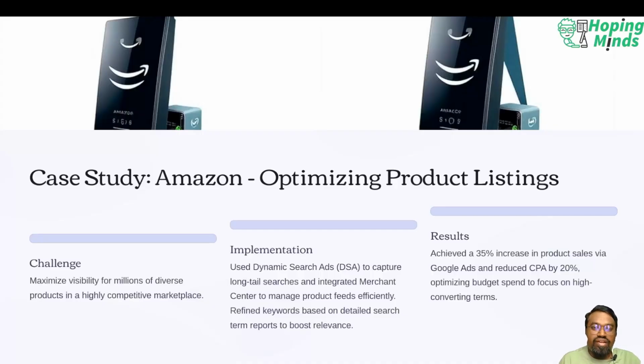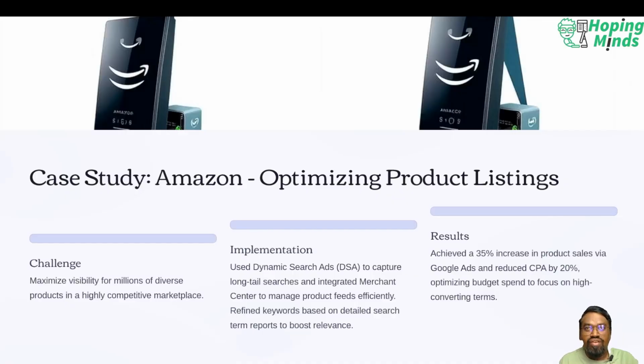So this is one thing: optimize product listing by giving all those details. After they added all those product details along with the category and their catalog, Amazon achieved a 35% increase in product sales via Google Ads itself. Under Google Ads, we have to put the keywords.